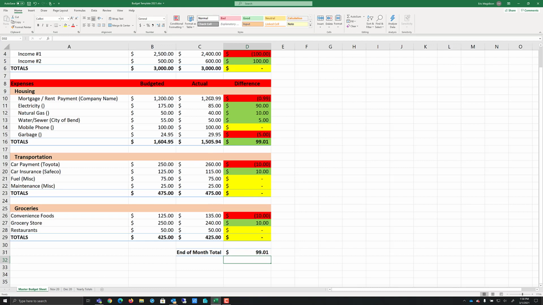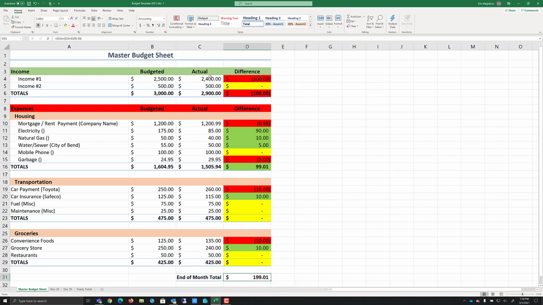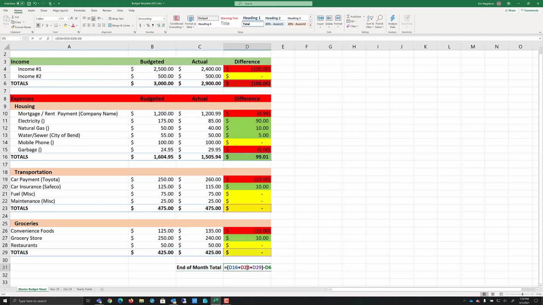Now remember, I can go in and change numbers here to see what happens. I can come in here and make this 500, and thus suddenly I've got less here and the same here. So does this look like the correct amount? Is $199 correct? Well, I'm short 100 here. And I'm actually positive 99.01 here. So again, I know that this is not the correct value because I end up with 199. So it looks like what I really want to do is take my total expenses plus any difference in actual income to have a difference of 99 cents. So the point I'm making is that you've got to check the formulas to make sure you're correct.